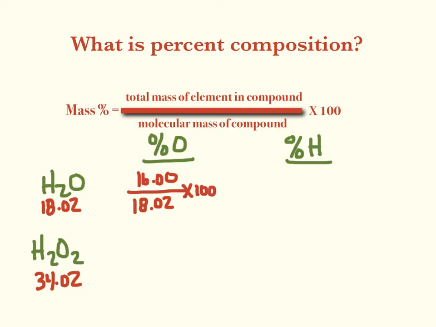Times 100. And so for this, I end up with 88.79% oxygen. And so 88.79% of H2O of the mass is based on oxygen, or depends on oxygen. For hydrogen, then we have two hydrogens, so the molar mass on the periodic table is 1.01, but we have two of them, so we have to multiply it by two.